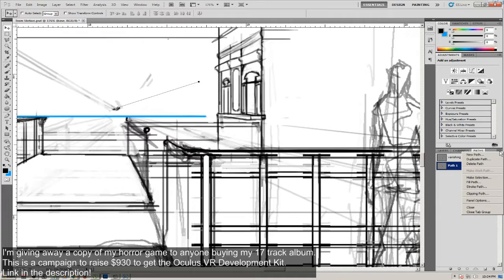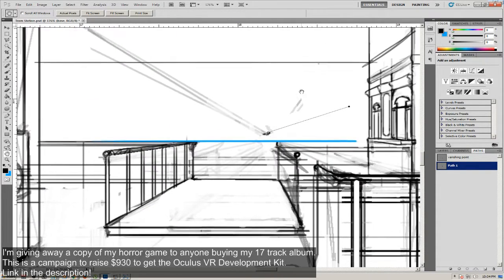I think I'm just going crazy. I think I'm just going batshit insane. Oh well. I'll try to do my best to not delete this path. Oh well. See how this works out.